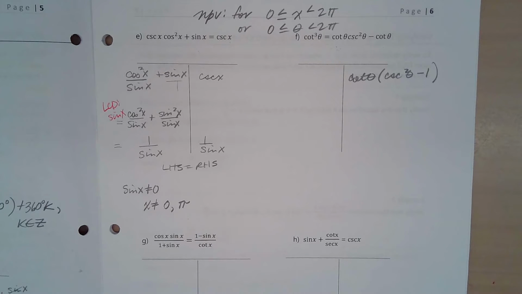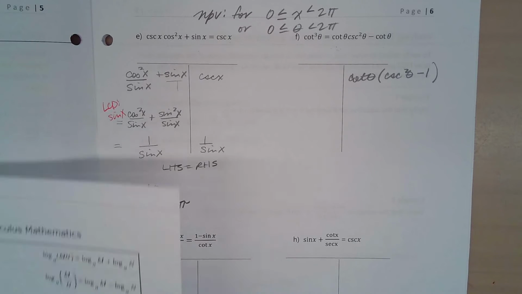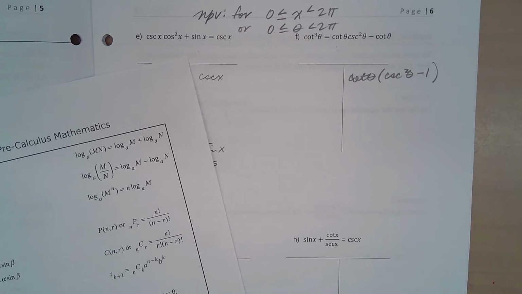I always have my formula sheet in front of me all the time, even now, and I've taught this for years and years and years. So I kind of look at my formula sheet to guide me too. How about if we isolate that over the left side? If we copy it out over the other side, you could start with the left side if you wanted to.